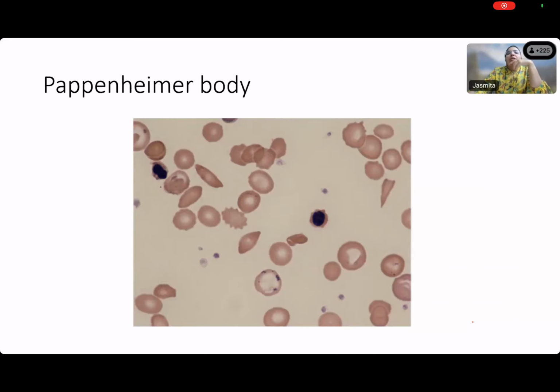And I asked you about Pappenheimer bodies. Sometimes in the RBC, you see these inclusions as well. This is a post-splenectomy smear, and can you see these inclusions? These inclusions are called Pappenheimer bodies. So compare it with the color of the basophilic stippling and the location. Pappenheimer bodies mostly are near the membrane, and these are again darker, thicker in consistency than the basophilic stippling. You can also distinguish it from a Howell-Jolly body, because Howell-Jolly bodies are very round and distinct. You may see 1 or 2 per cell, but they are distinct round leftover DNA material. While Pappenheimer bodies are the iron-containing siderotic granules that are remaining here.